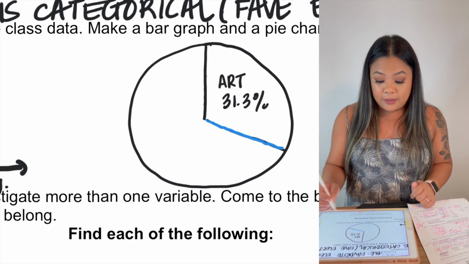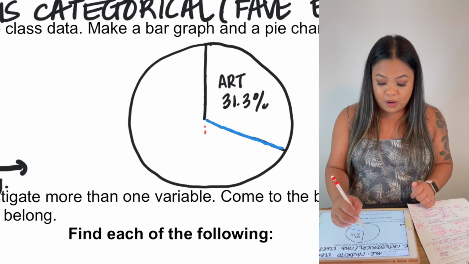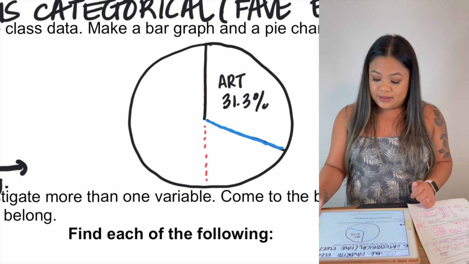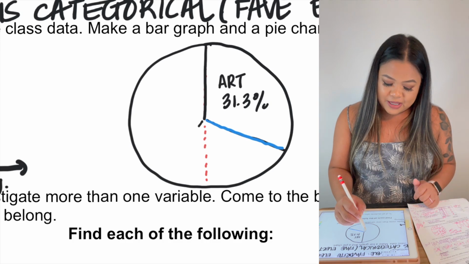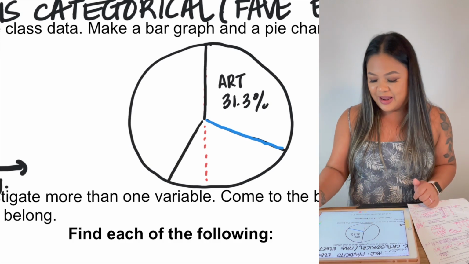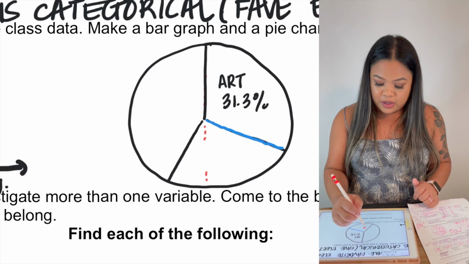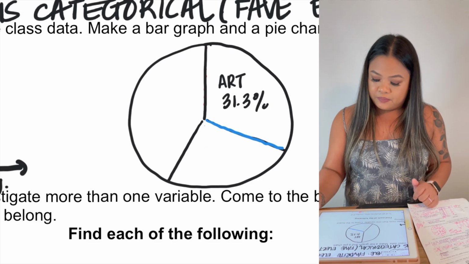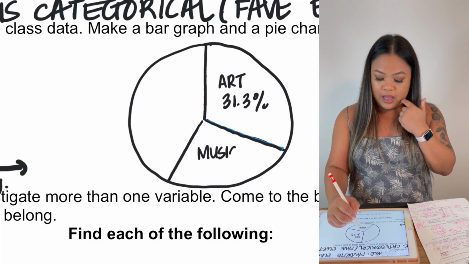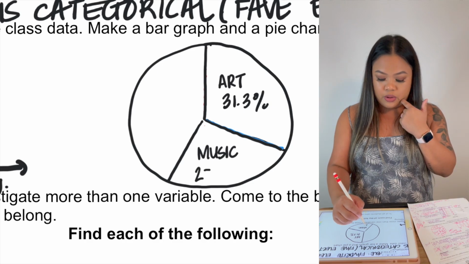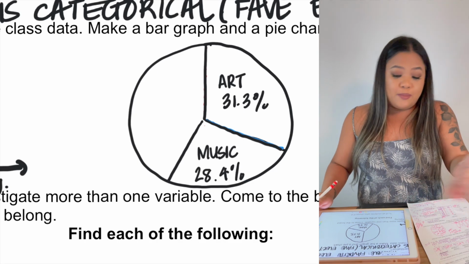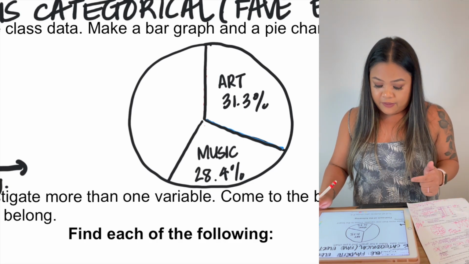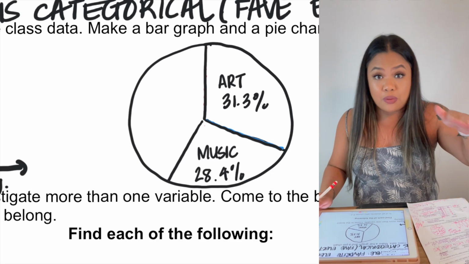So 59, is that past the 50 mark? Yes. So it's going to be about 10% past that. So we're going to go 10% past that. Let's call it right here. And again, we're not computers, we're just estimating. And again, we are going to label this just so the reader knows exactly what we mean by this. And then you can add 16.4 to the 59.7 and figure out where the next line goes.